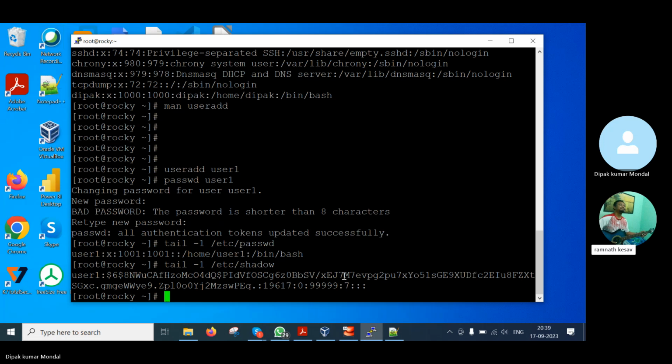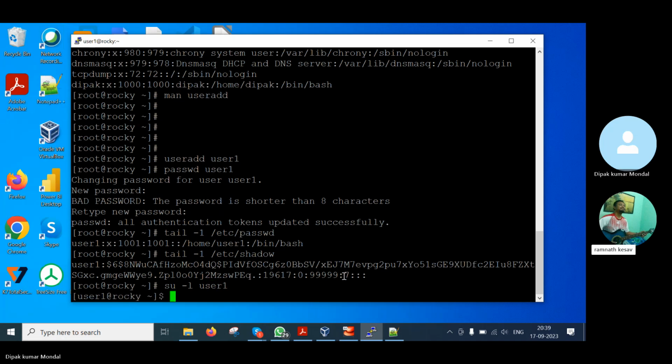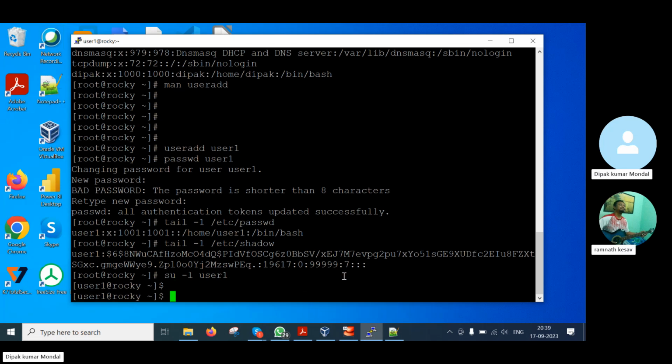And if you would like to check whether you are able to log in, su -l user1. Logged in.